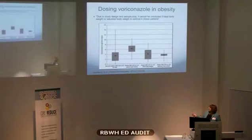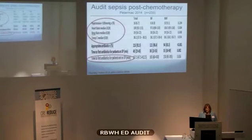And this is a study that was done looking at voriconazole in obesity, showing a range of levels, quite a small study, but looking at normal body weight and obese body weight. If you dose on actual body weight, you'll be seeing your average levels around 6 or above, which of course, as we know for voriconazole, puts you into the area of increased risk for toxicity, both hepatotoxicity and neurotoxicity. So this is not obviously the right way to dose. Do we dose on ideal body weight? Do we dose on adjusted body weight? And from this small study, we can't tell. But I think it points out that we do need further research on how we adjust our doses for this group of patients.